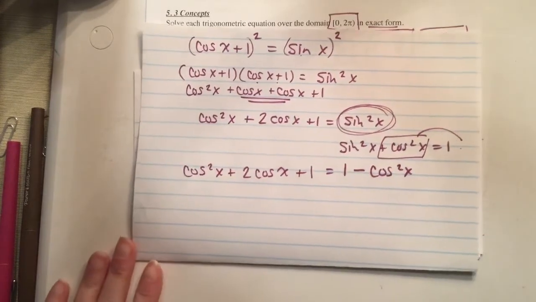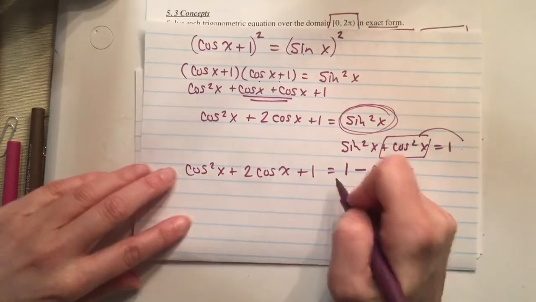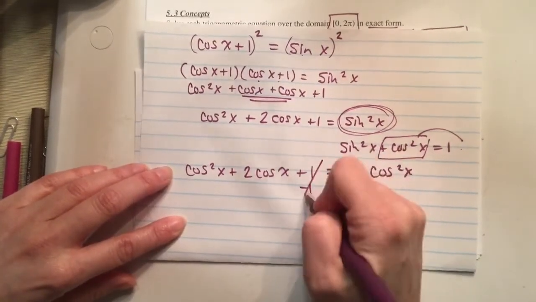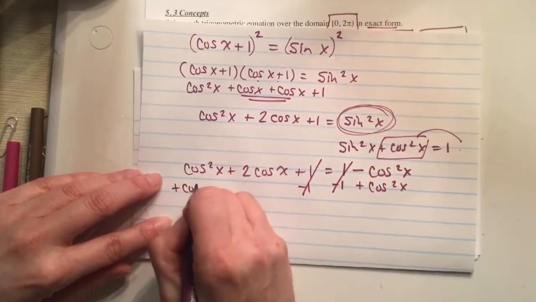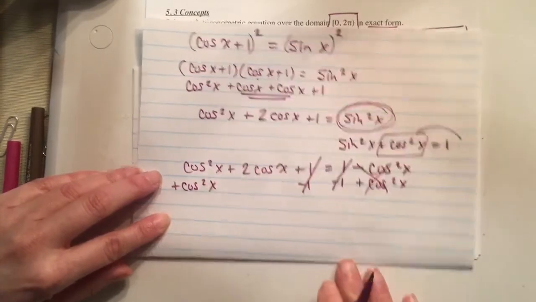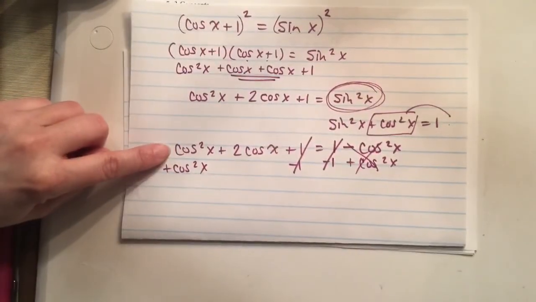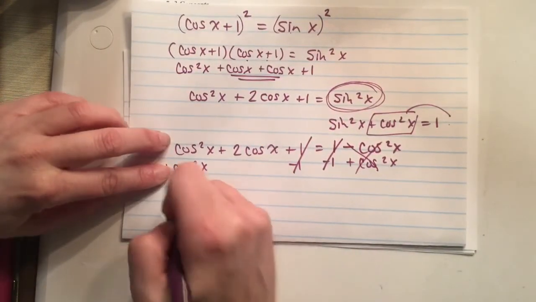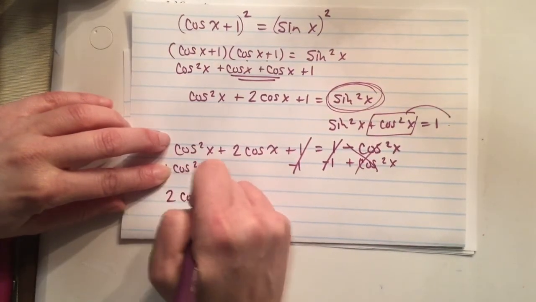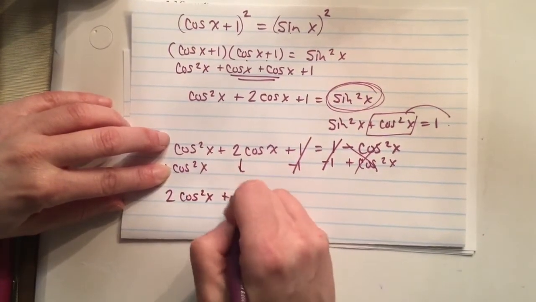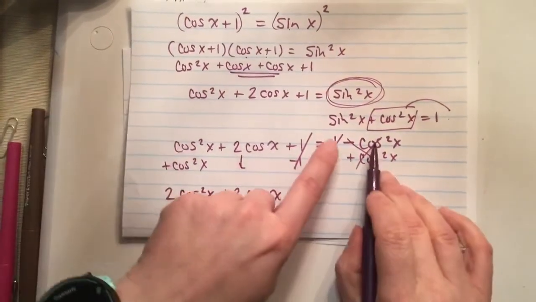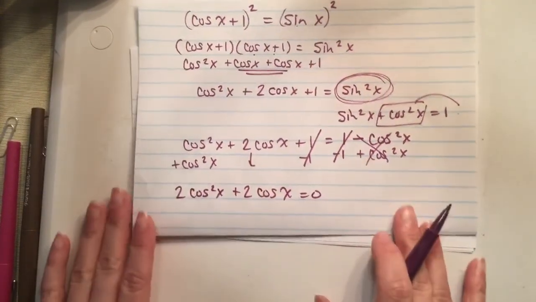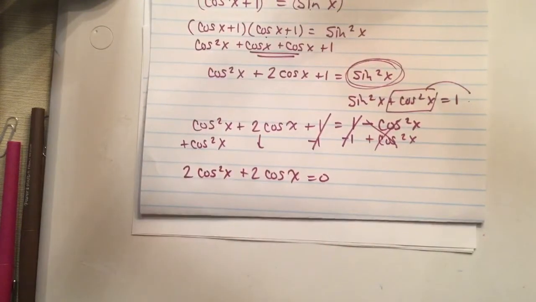Now what I have to do is get it set equal to 0. So I'm going to minus the 1 to the side. Hey, the ones cancel. Awesome. If I add a cosine squared of x to both sides, remember, you can only add like terms: cosine squared of x plus cosine squared of x is 2 cosine squared of x. I still have a plus 2 cosine of x. The ones canceled, and I moved everything here so it's 0. There's a power of 2, a very strong indicator that you should definitely check for factoring.